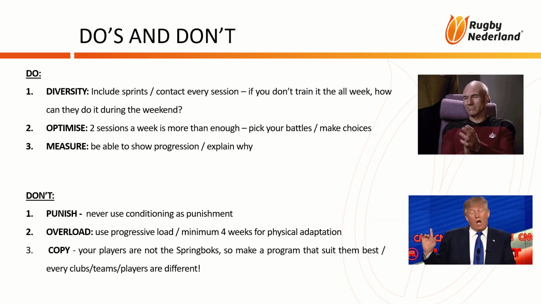Do's and don'ts. Even if we don't like to point fingers, it's just to give you an idea of what sort of thing we try to look at. So the do is diversity. Try to include different stuff in your training, but on the other hand, try to duplicate as much as you can what you're going to face on the weekend. If the guys have soft tissue injuries, it's because you don't do enough high intensity things. If they have contact injuries, it's either coming from poor contact skills or a poor tackling technique. So you need to add some contact sessions into that.